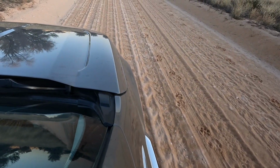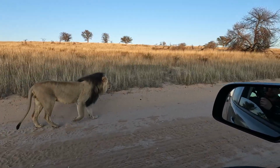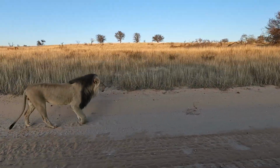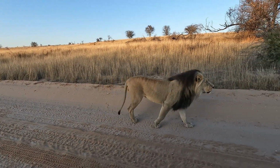If you are in the park in August, you can only go out at 7 o'clock in the morning, and you must be back at 6:30. So at 7 we head off. It was a little bit of a quiet start, and we came across another vehicle that was driving slowly in the road, and spoke to the guy, and he told us about the lions, and then we actually saw the tracks on the road. We went past him, drove down the road a little bit, followed the tracks, and then we found 2 very big male lions moving down the road, and we were lucky enough to follow them for quite a long time before they veered off the road. So it was a really good start to the morning, and after that was a little bit quiet.